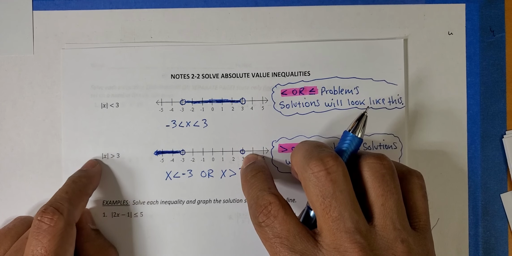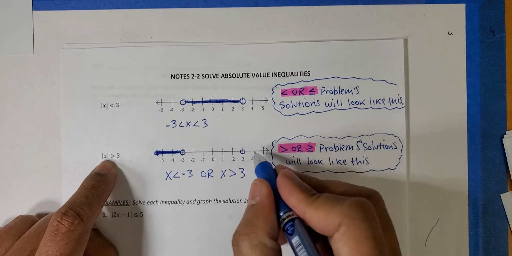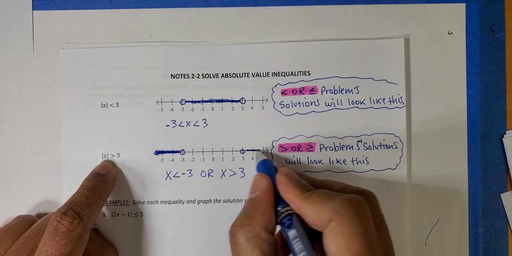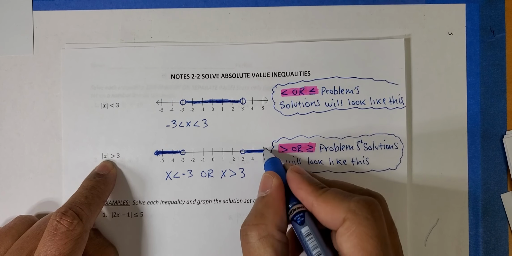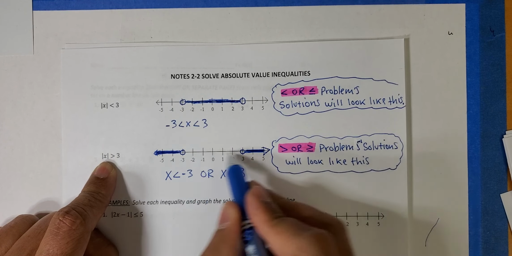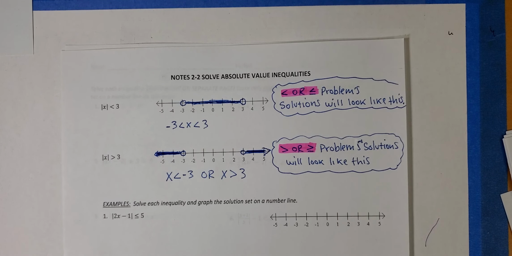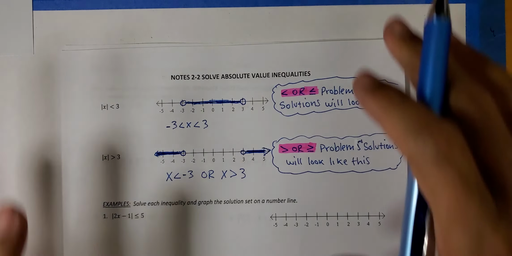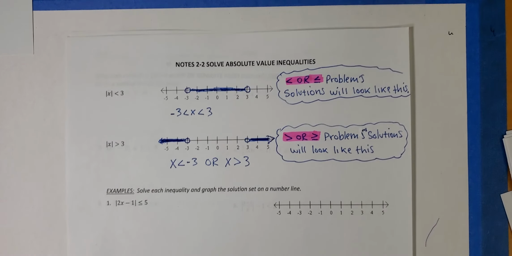And if you try 3, this is also not true. 3 is not greater than 3. So what this is saying is that any value greater than +3 will also be a solution, but the values in between -3 and 3 will give you false statements. Okay? All right. Questions on this? This is the introduction. So if you get this, then the lesson is really not too difficult.